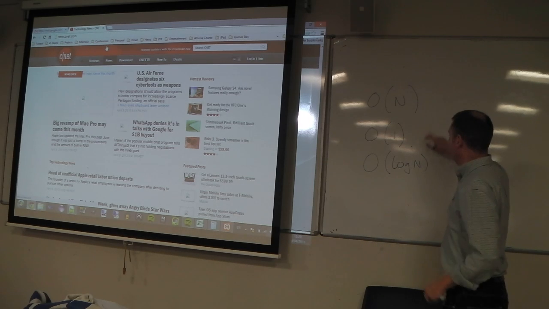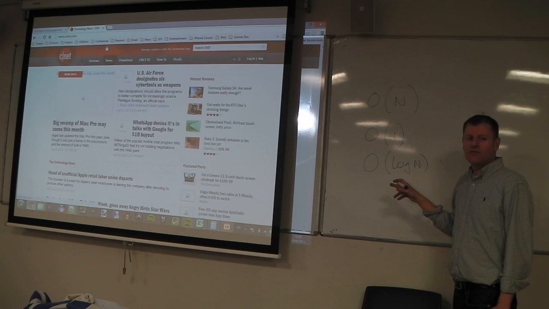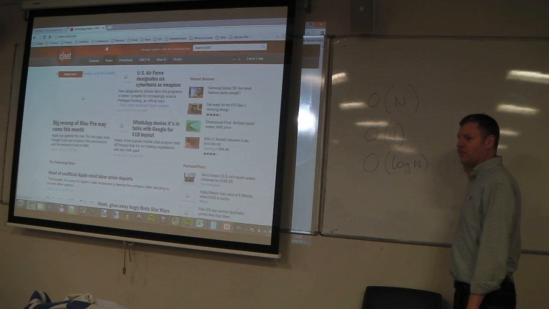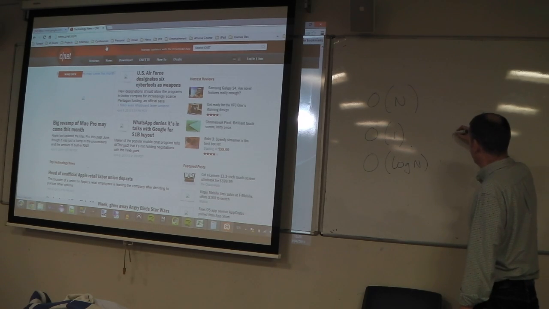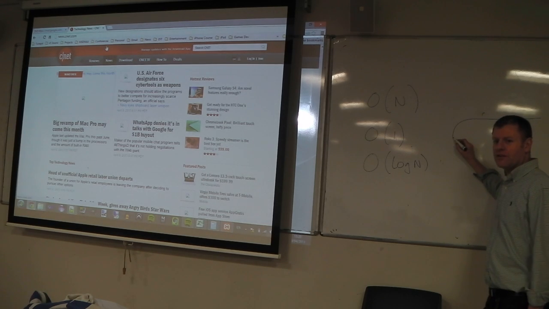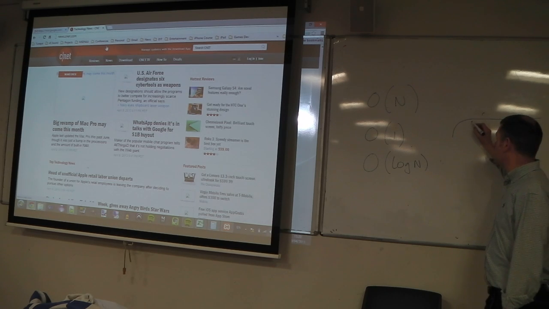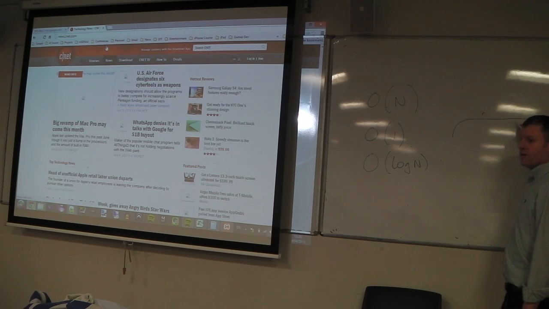But if you plot log of n, if you start at 0 and put 0 into the log formula, and then you start putting sequential numbers into the log formula and plot the graph, you see that it looks like this. So at the very start, the efficiency of the algorithm increases quite a lot. But once it reaches a certain size, once we get to 100 or 200, the value doesn't get any bigger. It stays pretty much constant.